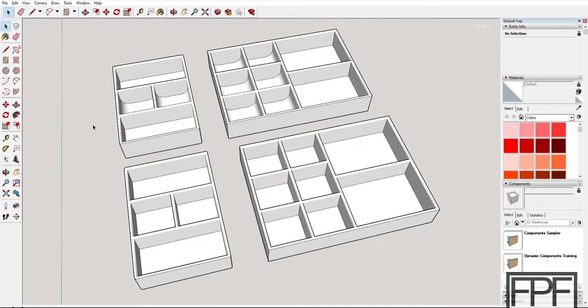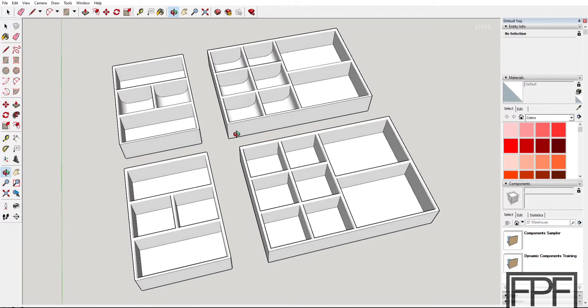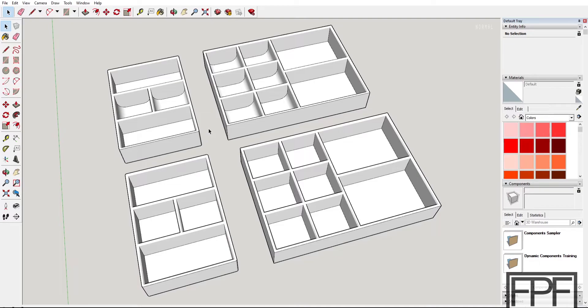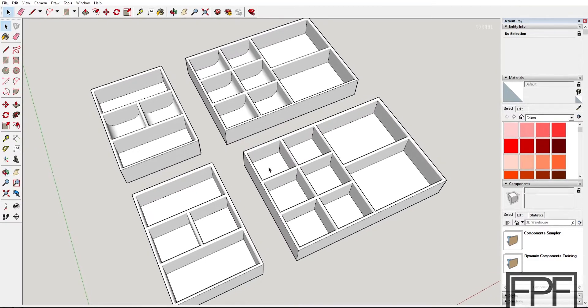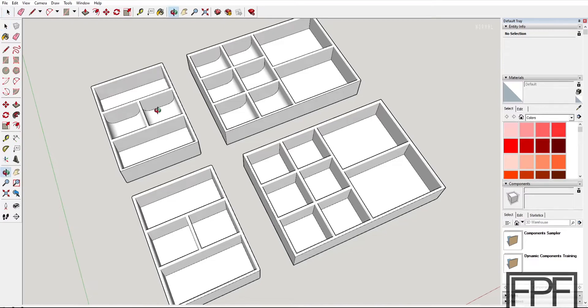Back to the design — you can see I've got two different options here. The option at the top has rounded bottoms and all of the smaller pockets designed for rings, while the option at the bottom has all square bottoms. I actually went with a hybrid between these two for the jewelry box I designed for my wife. The bottom one has flat corner bottoms to maximize capacity, since those items aren't frequently accessed. The sliding tray at the top has rounded edges so you can easily grab a ring with your forefinger — it kind of slides right up the side, and then you can grasp it with your thumb and forefinger to make it really easy to grab out of the box.